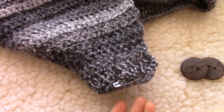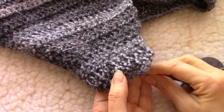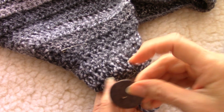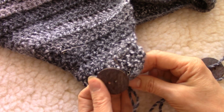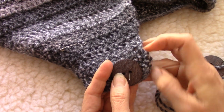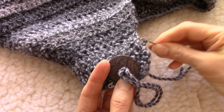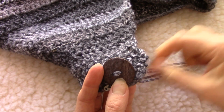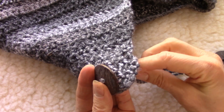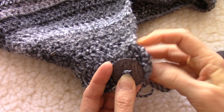All right, I have my safety pins placed, one here and one here, and my needle is threaded, so I'm ready to go. I'm just going to come up from the inside. Let's see. Actually, let's put the button there on top. And down. I don't know if I can go through there again. I'll try it and see. It'll be four strands of yarn.